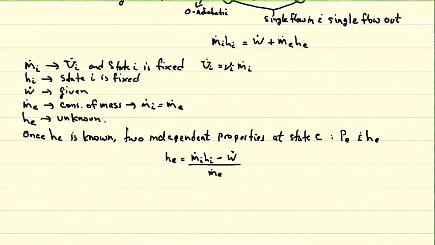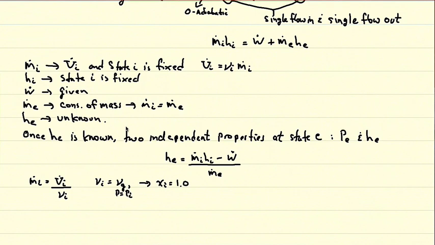Okay, so I already wrote down the equation about how to find m dot I, right? Using our volumetric flow rate and our specific volume at state I, we can say that m dot I is equal to V dot I over our specific volume at state I. And so VI, of course, is equal to our saturated vapor specific volume at a pressure of PI, which is 180 kPa. Okay, and I know that because my quality at state I is equal to 1.0, I was told that my inlet state is saturated vapor. Okay, so I can find out that VI.